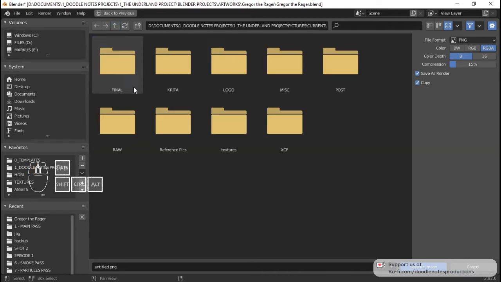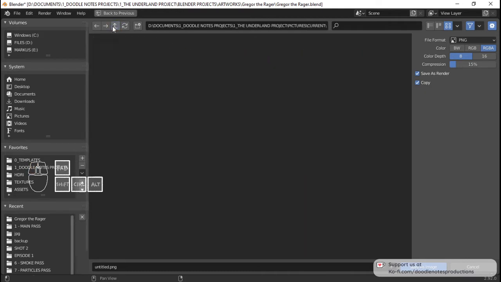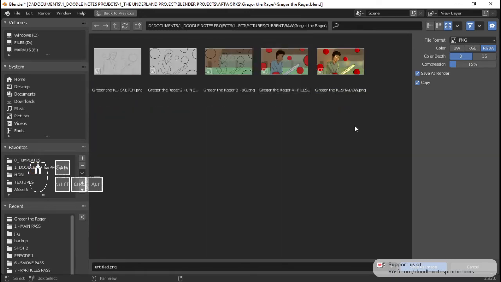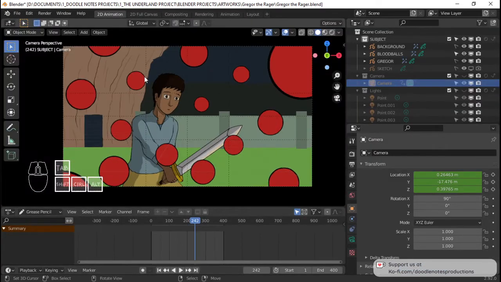Probably in pictures, current, raw. So I'm gonna be using that as a reference for the slices, so that we have a clear direction of where we want the slices to be located in our frame. So I'm just gonna name this ref right here. Save that as an image.